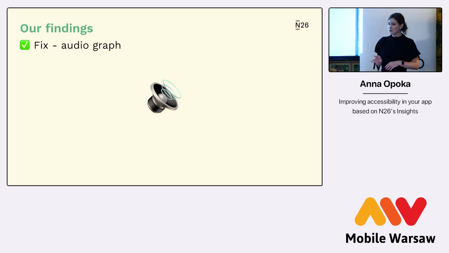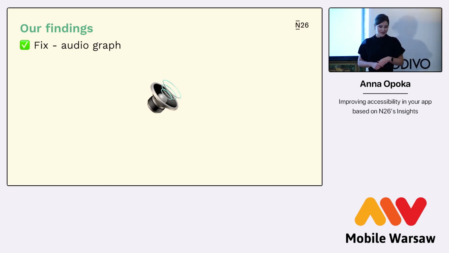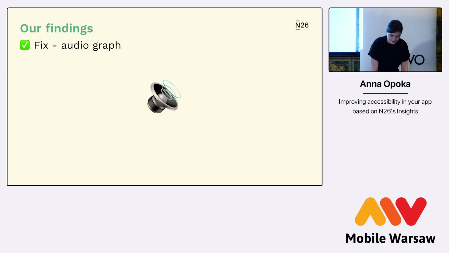And before I show you how it works, I will tell you so that you are not surprised. Basically, how it works is that the VoiceOver user will hear a sound, either higher or lower pitched, depending on the value on the chart, so that they know how the value of their balance was changing throughout the 6 months.